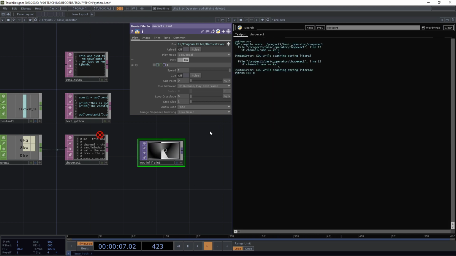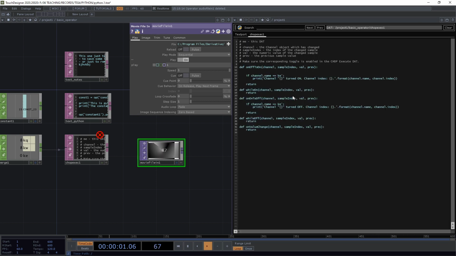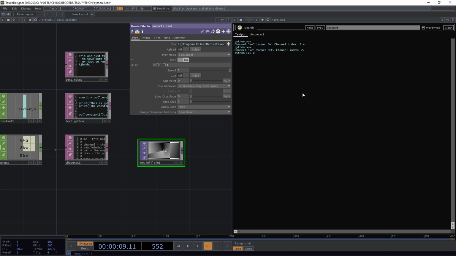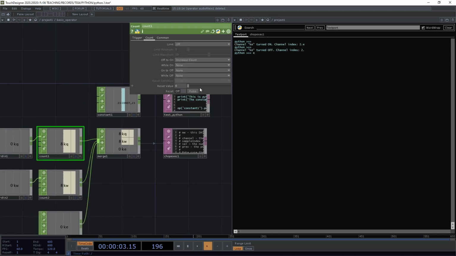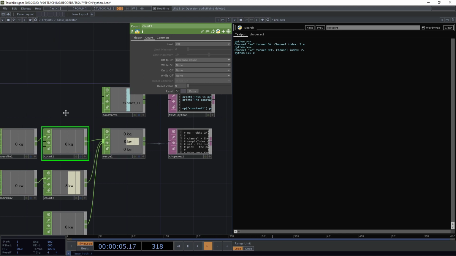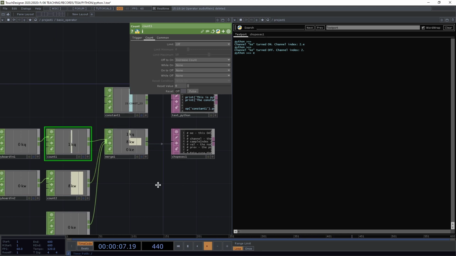So now you see when I use key E, it's some error here. So on off, but if I use another channel, it does not affect it, right?